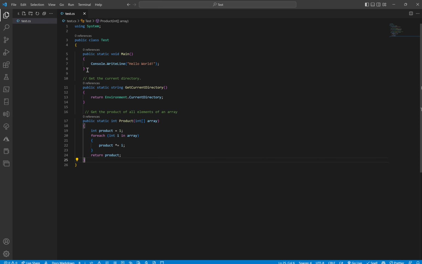It is auto suggesting what code I should write to get the product of all the elements of an array. Now it is suggesting me to write get the sum of all elements of an array. You can see this is a contextual suggestion. Since I was doing some operation on an array, it is suggesting me some more operations on the array. So I am accepting this suggestion, and I'm going to write some more methods.